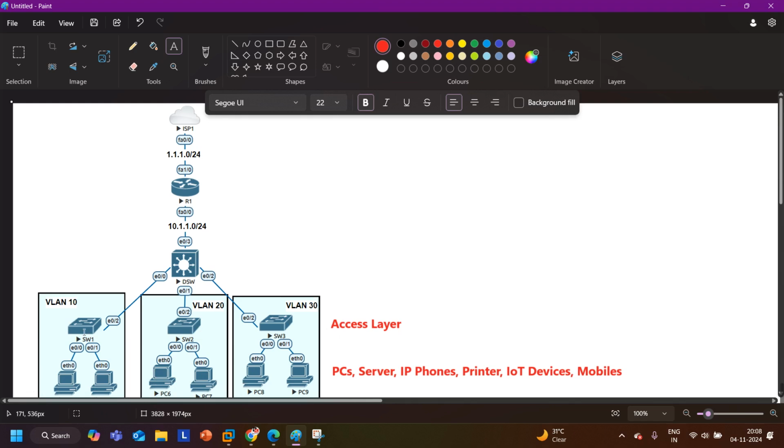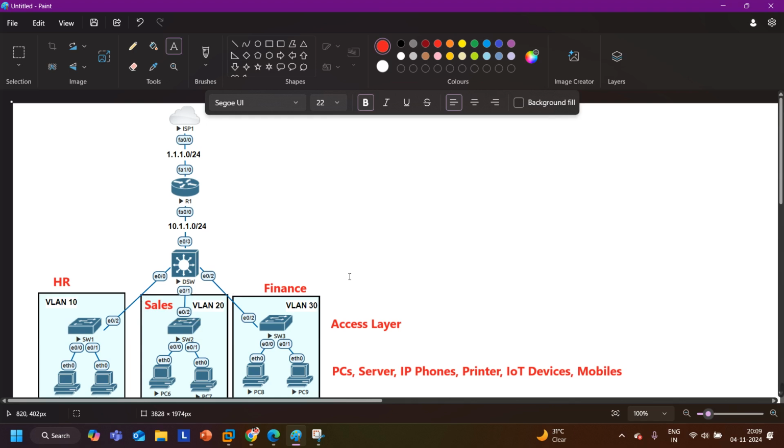And then to connect multiple access layers, to aggregate multiple departments, right? Because here at access layer, we have connected all the end devices. Now in the company, we have multiple types of traffic, right? Maybe this is my HR department, this is another department, let's say finance department, right? This is, let's say, sales department, right? Like this, we can have admin department, server department, where we have lots of servers. So these are different types of users. So for network, these are different types of traffic.